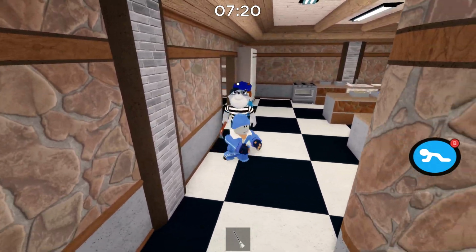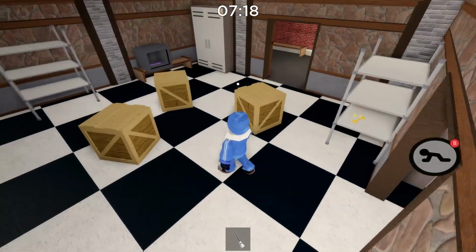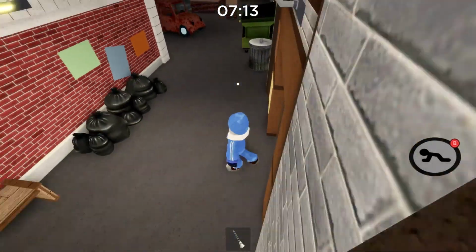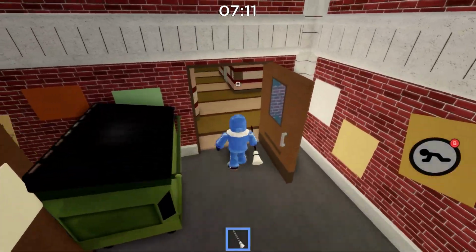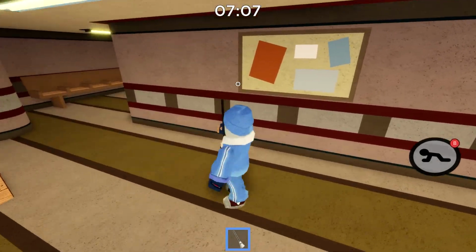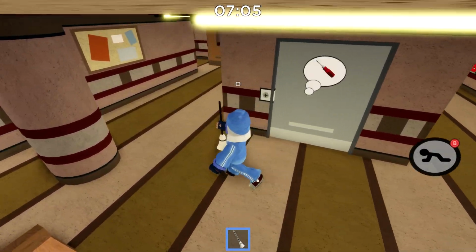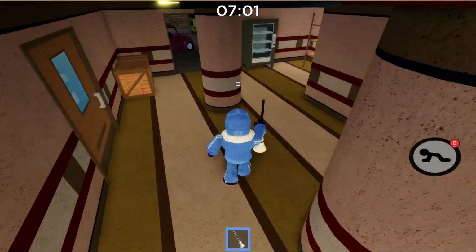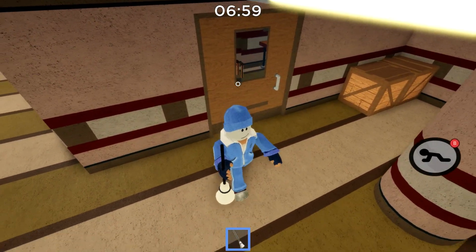Oh, yeah, dude. Where's the orange key go? Oh, this yellow key. What does this thing do, dude? Guys, what does this thing do? This little toilet plunger. Need a screwdriver. What does this toilet plunger do, man? Oh, dude, I don't know what this thing does.